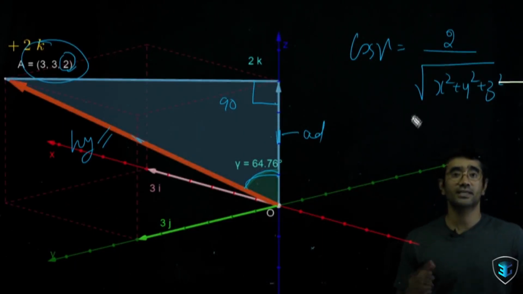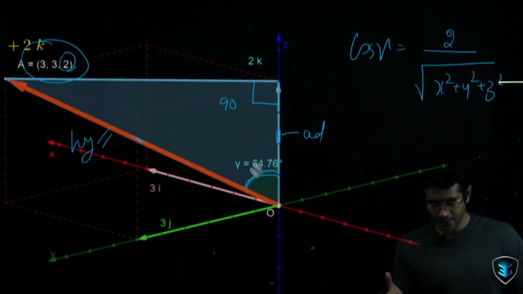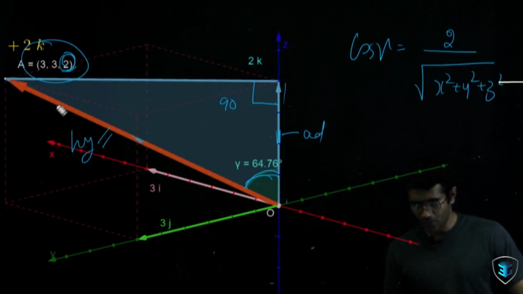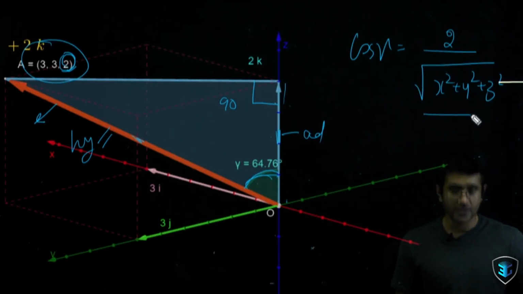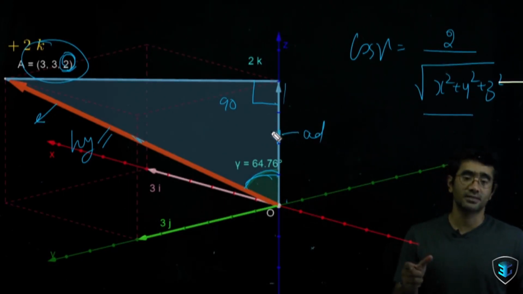So I can actually get all the three angles using cosines only, because there is a connection between the angle and this adjacent basically, and adjacent is nothing but this, and hypotenuse is always got by this. So that's why we use the direction cosines, guys. Beautiful.